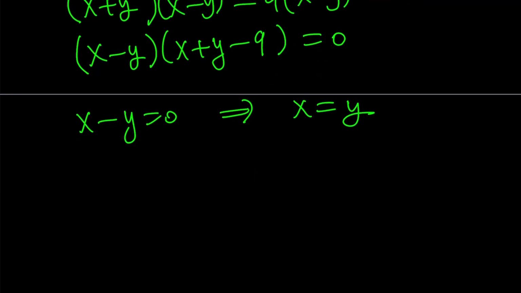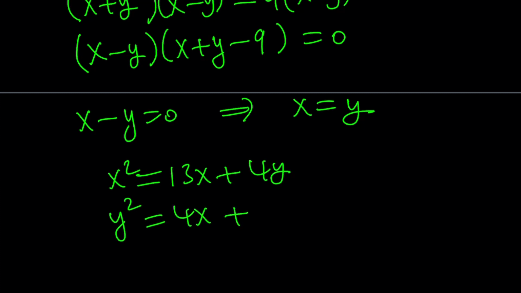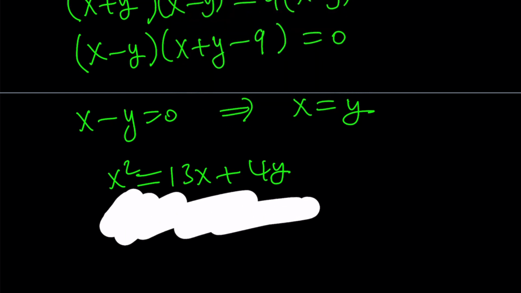Okay. And this is really nice because we kind of got it with the first method, but it wasn't until after we found the solutions, right? We didn't know ahead of time that x equals y. This would be helpful information. By the way, you don't have to use both of these equations, even though you can, because when you replace y with x, you're going to get the same thing. You don't really need the same thing twice. So I'm going to go ahead and just ignore the second equation now.